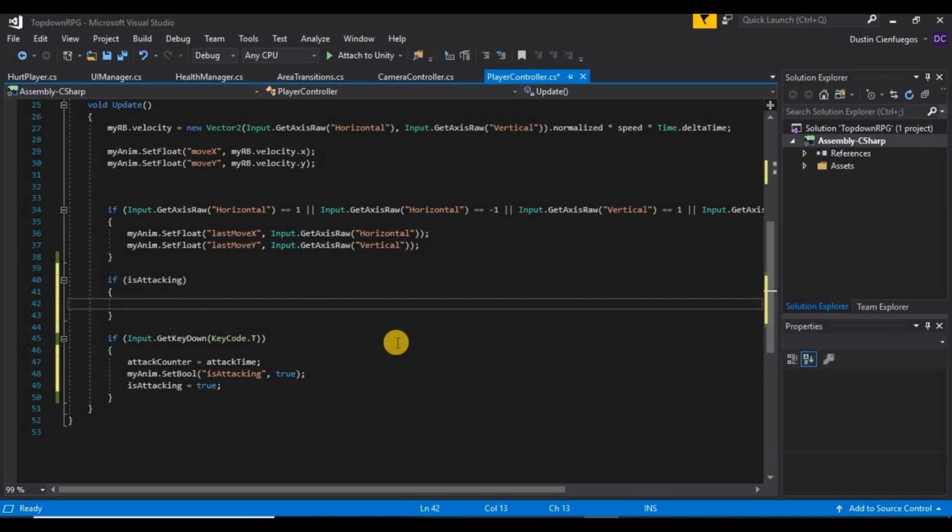So now, if we are attacking, what we want to do is we want to say, let's start our counter.